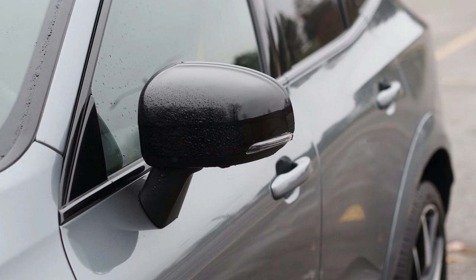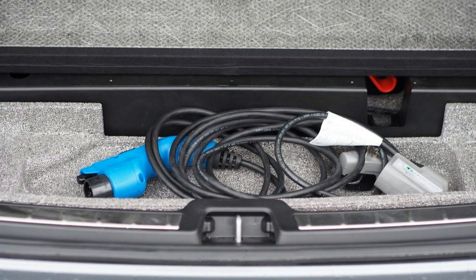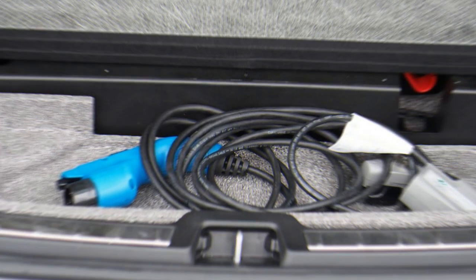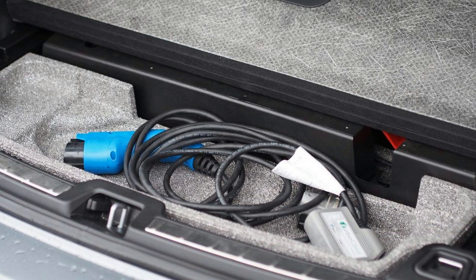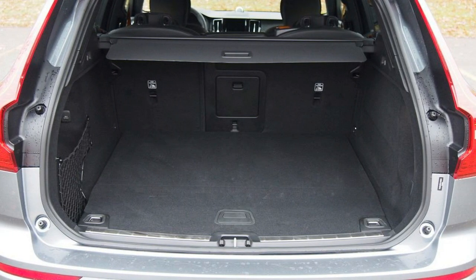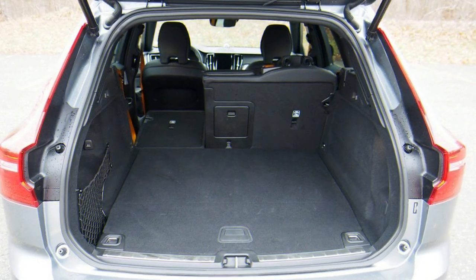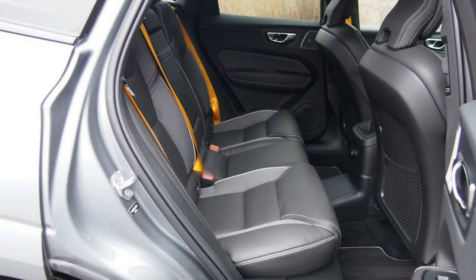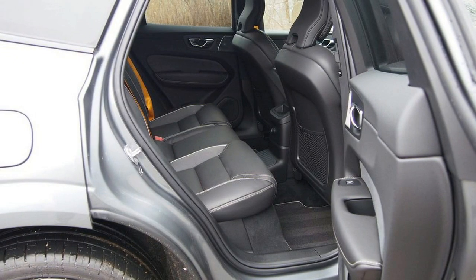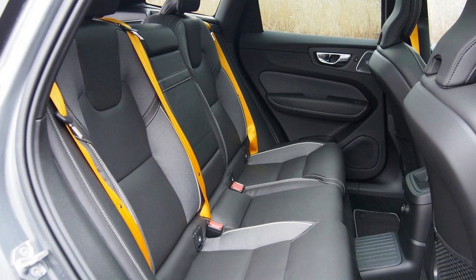On the plus side, Volvo's Bowers & Wilkins audio system is truly astounding, with 1,100 watts of power delivered through 15 speakers — an arrangement that can make even highly compressed satellite radio sound decent, and that's an achievement. As with any premium product, the Volvo XC60 T8 AWD Polestar isn't cheap. The test unit rings up at $73,490. That Porsche-rivaling total is padded by just two options: metallic paint for $645 and the aforementioned wheels at $800, plus a destination charge of $995. The XC60 is certainly a stunning piece of automotive work with heaps of style, technology, and functionality — but is it worth nearly $75,000? I can't help but feel it isn't.